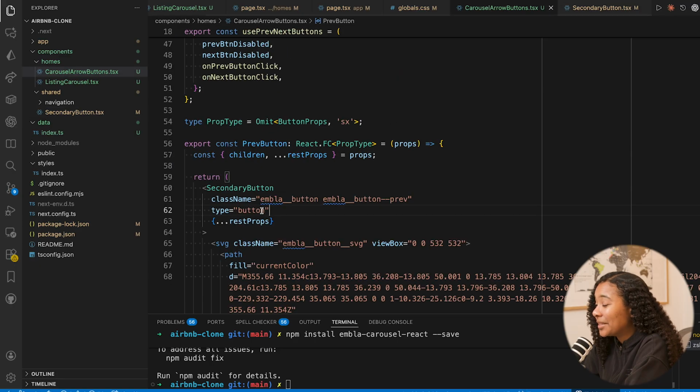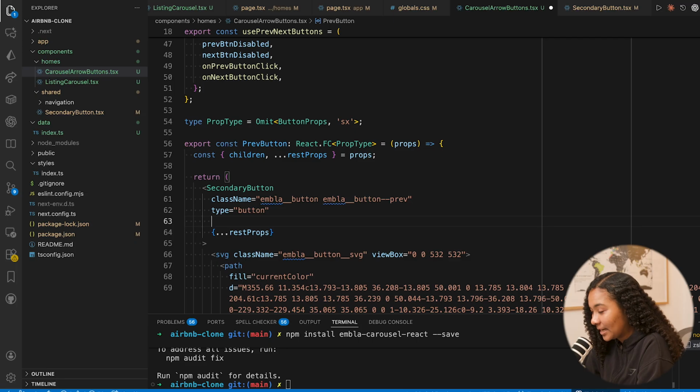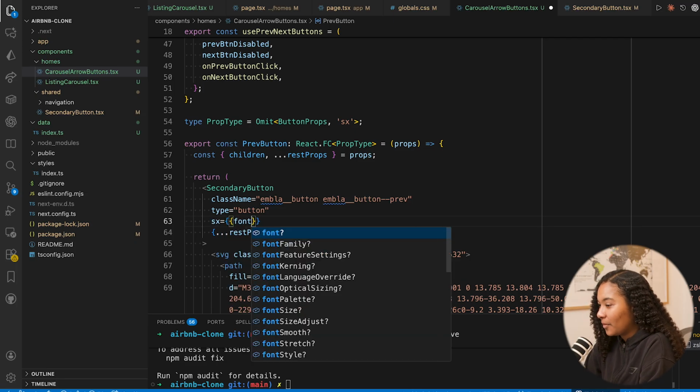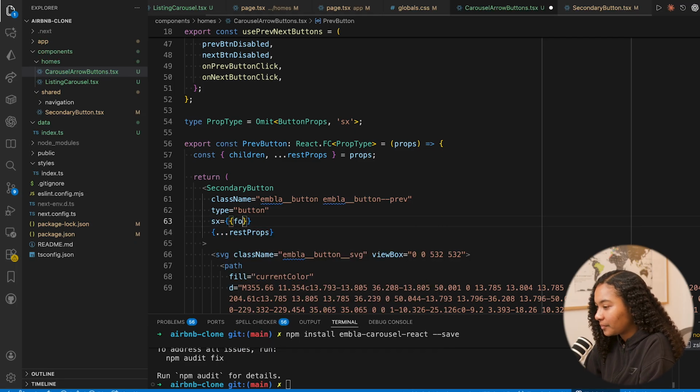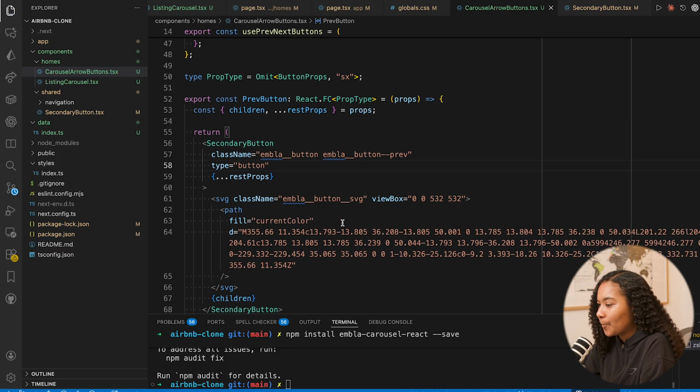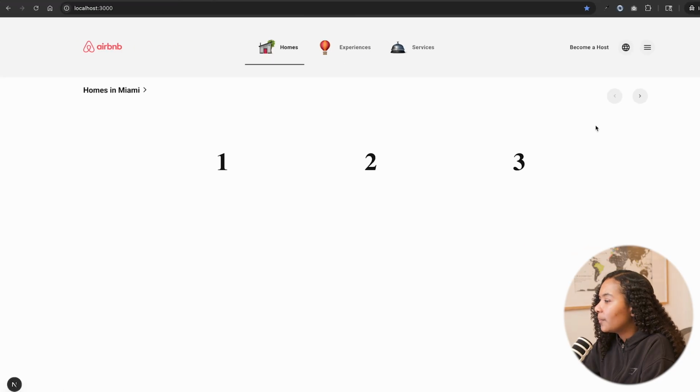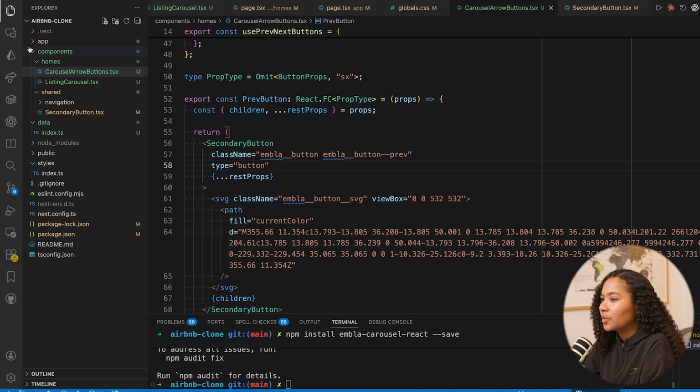Although we actually do need to pass the SX prop because I'm going to want to say, or actually, no. Here's what we could do. Let's leave it for now. We have our two buttons. Let's go ahead and make the cards.